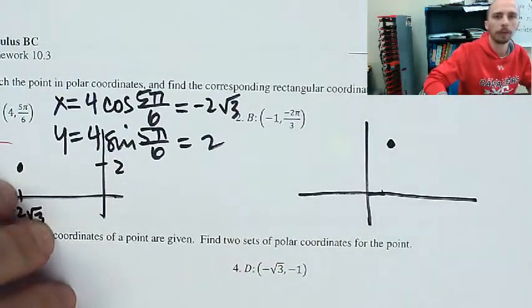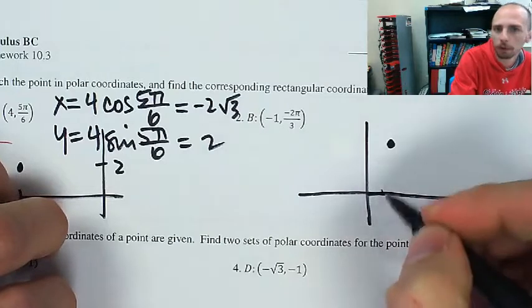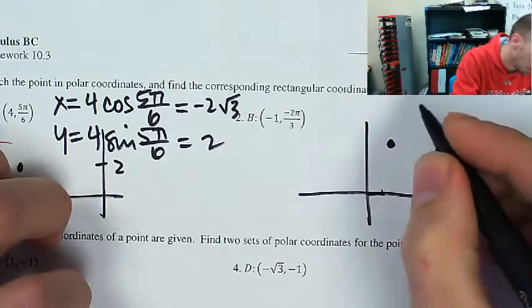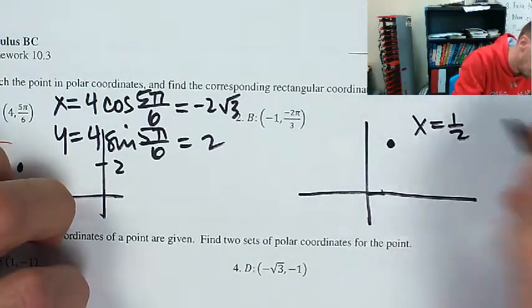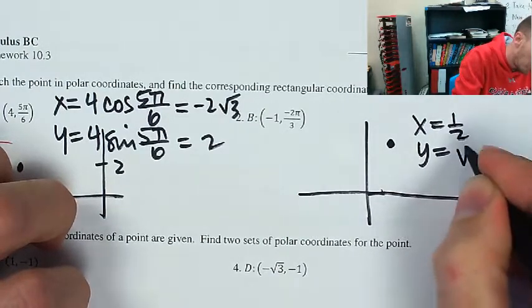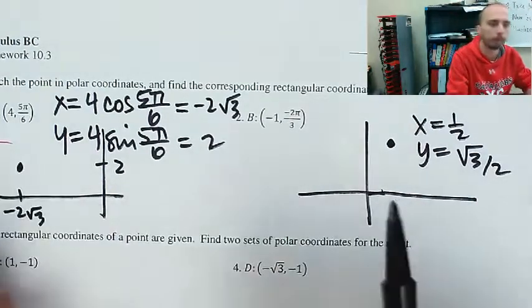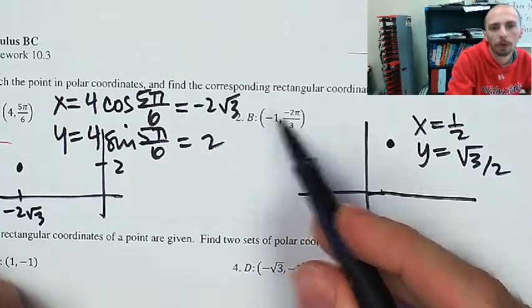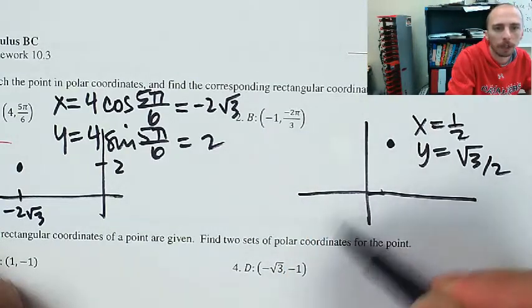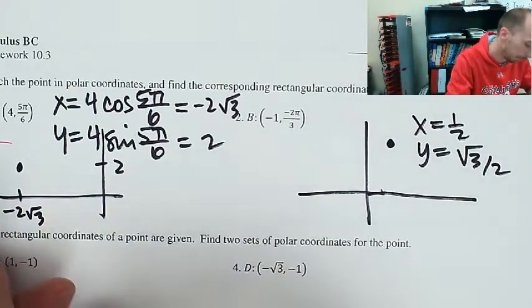And we know the coordinates of pi over 3 on the unit circle. This is a 30, 60, 90 triangle, so the short leg is a half. So x equals 1/2, and y equals positive root 3 over 2. Okay, because it's 1 unit away from the origin. I was going that way, but I went backwards 1 step.